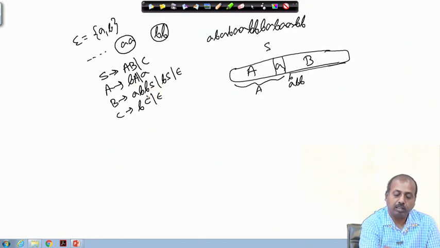On the other hand, it may be that there is a single A. So, there is no second A. There was a single A at this point taken care of by this A rule, and then simply another B can come and then S or epsilon, and C can give the other part. So, B C or epsilon. So, this is basically the strings of B's, only B's can be coming. So, that is taken care of by this.